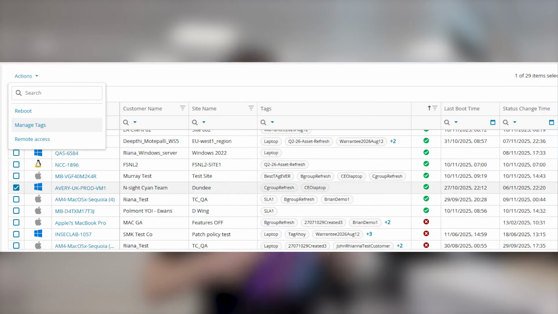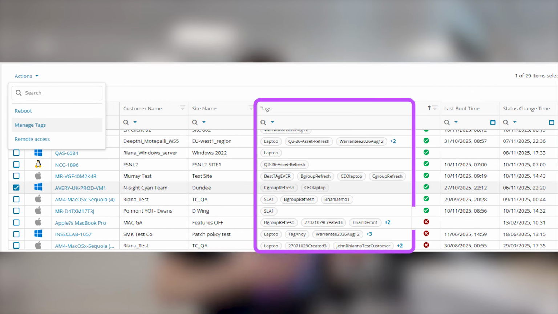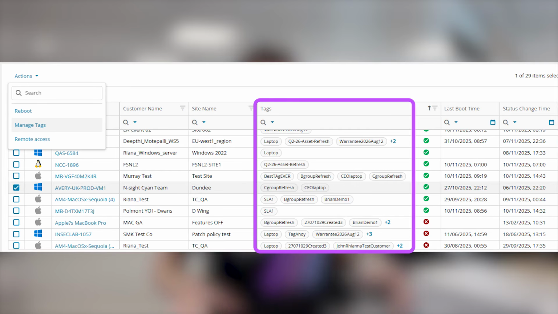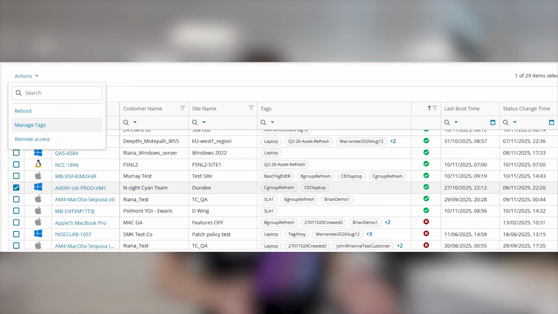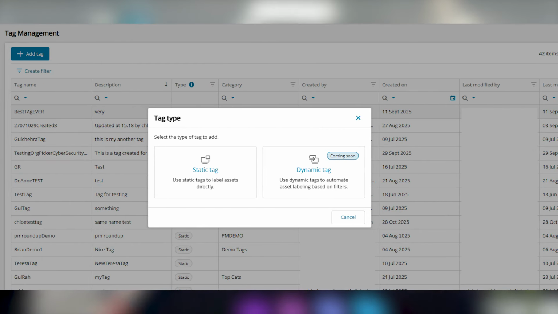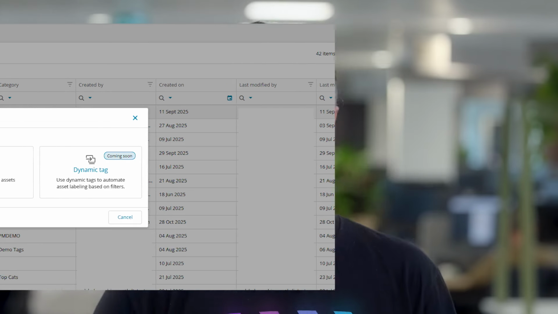We have just introduced new asset tags, and really for the first time in Insight, you can now categorize and group devices by any criteria: business criteria, technical categorization, project management needs. Basically, you can apply any number of tags to devices to group and organize them at scale. We're enhancing this next with dynamic tags, where you can even set rules, filters effectively, to run and apply tags automatically to further categorize those devices. And this will be part of the basis of new policy management that we'll also be introducing, looking a little further ahead into 2026.